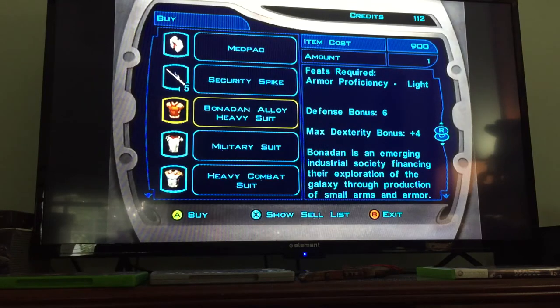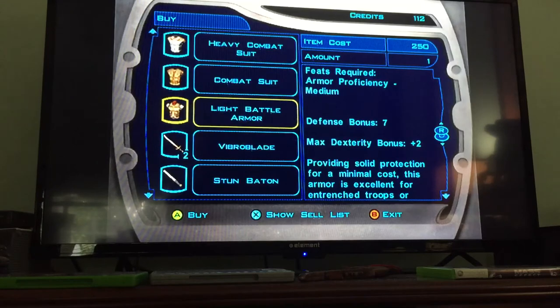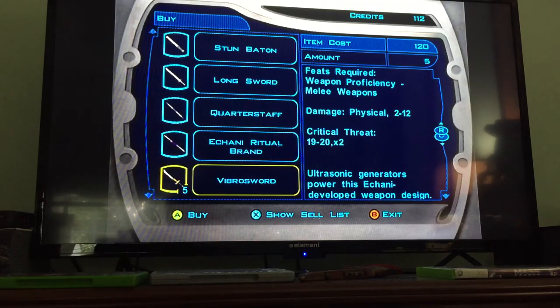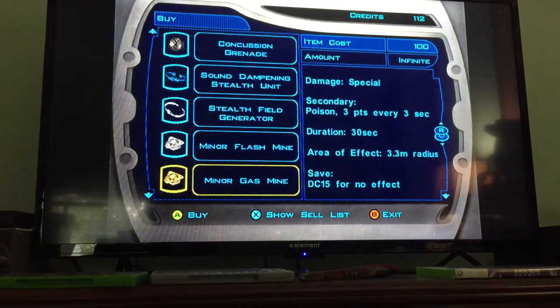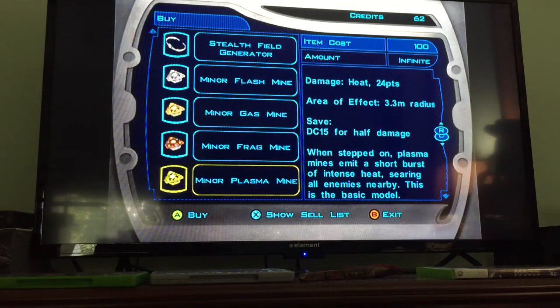That armor looks pretty good. I bet it works real nice with Karf, but unfortunately I still don't have the credits. And another battle armor. And that's a nice looking spear. And it's a Chani Ritual brand. Alright. Huh. A premature detonator. I bet I'll find some use for it in the long run. That's pretty much it for now.